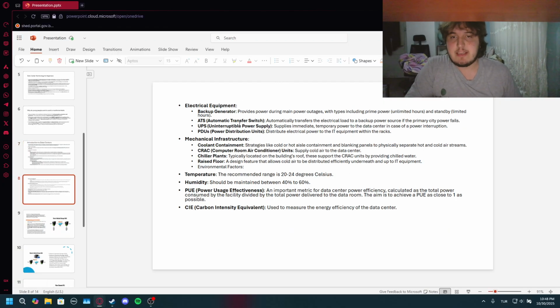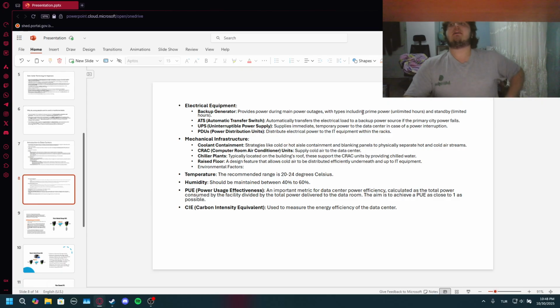Electrical equipment: backup generator, ATS (automatic transfer switch), UPS (uninterruptible power supply), and PDUs (power distribution units). The generator provides power during main power outages, with types including prime power, unlimited hours, and standby, limited hours.